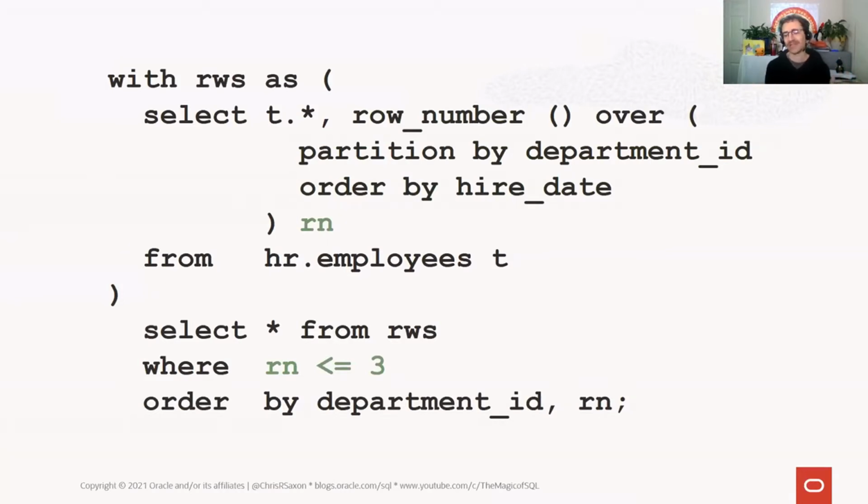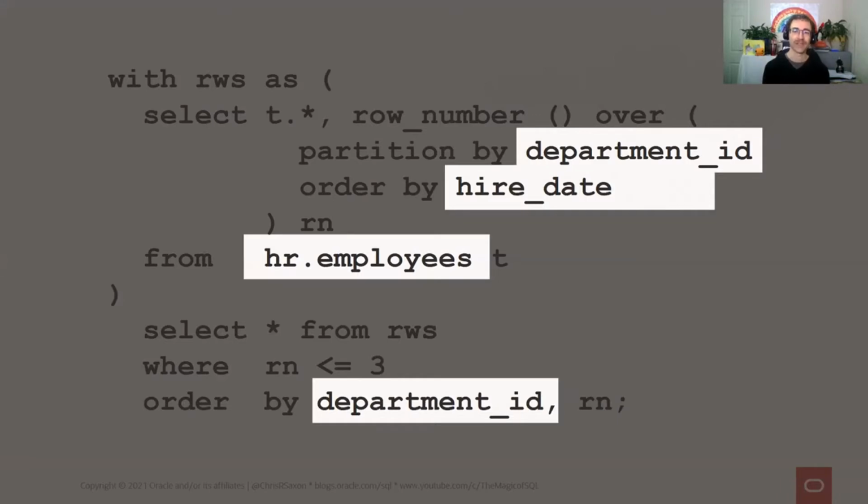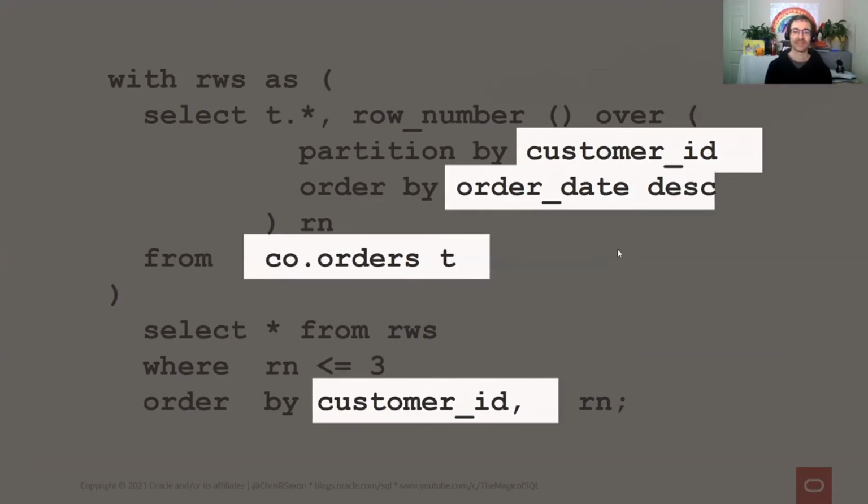You might have been asked this, but chances are you've actually been asked something similar, not quite the same. For example, maybe you want to get the last 3 orders for each customer. Again, what we're looking for here is the top N per group. So if we look at the query I just wrote, all we need to do is change the column and table names in it. If I swap those out for orders, customer, order dates, and so on, then the structure of the query is basically the same. We're just passing in different columns and table names. So we've got this template for a query.